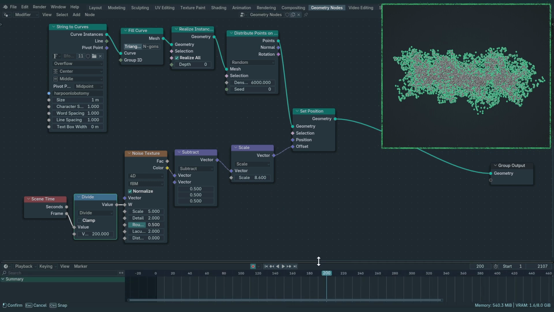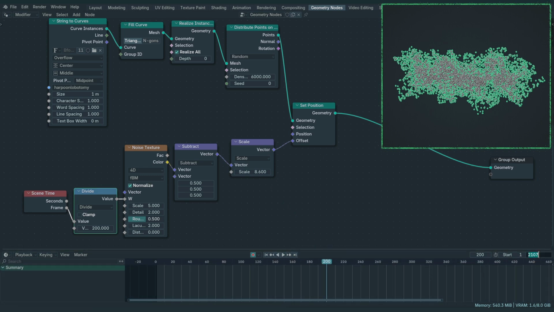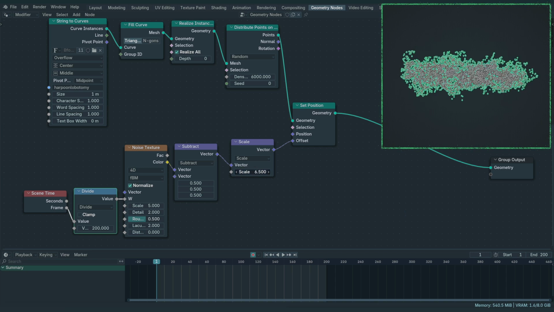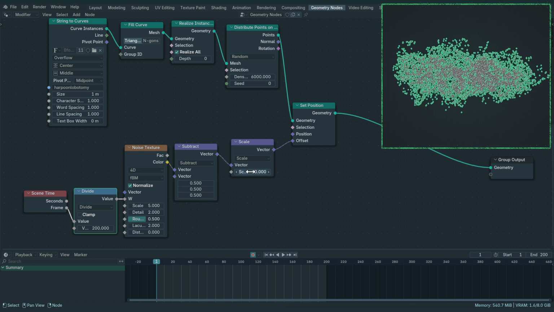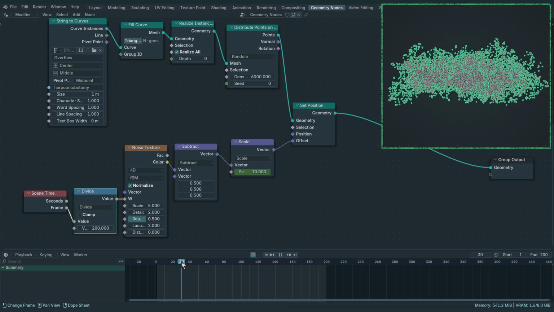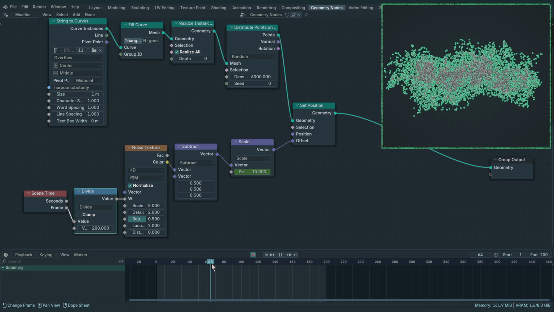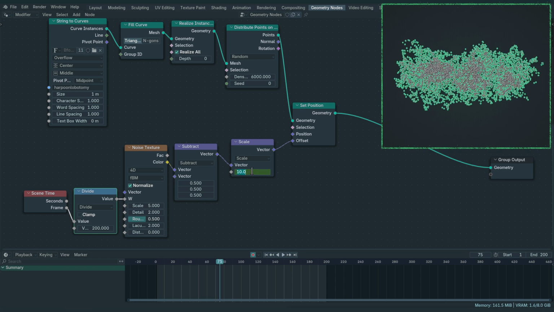So now we can actually set up our animation. I'm going to drag this up a bit so I can see. I'm going to set this to 200 frames. And we're going to set up our keyframes on this scale, just to say at this point, be text, at this point, be noise. So we're going to start off with noise. I'm going to say about 10, hit I to keyframe. Starts at 10, I'm going to go to 25, and hit I again, and that'll be where our transition to text starts. So let's go to 75, and here set it to 0.